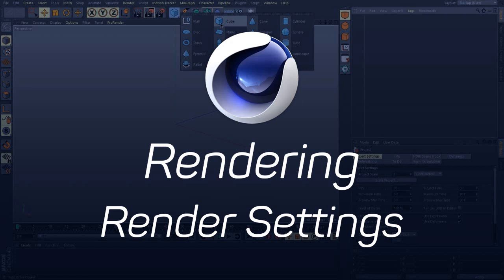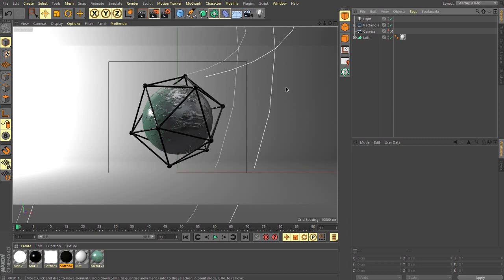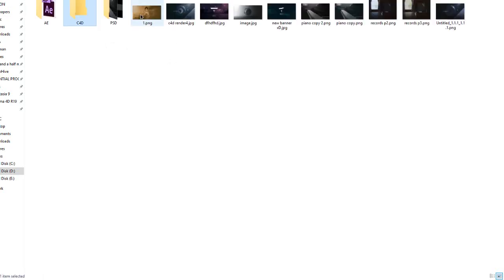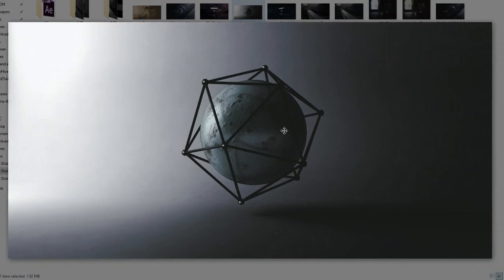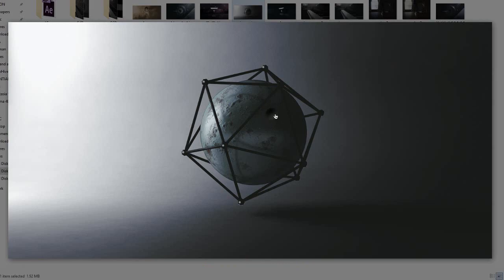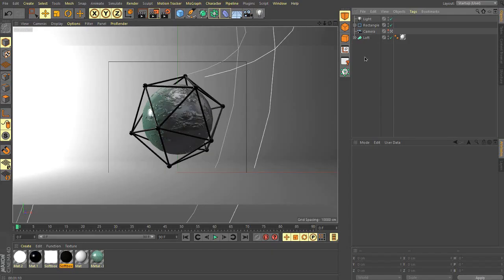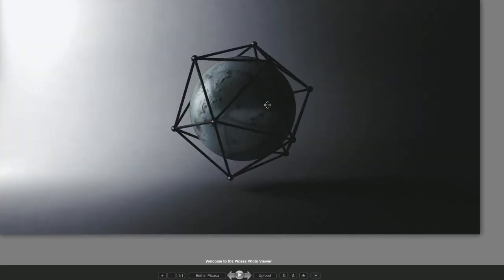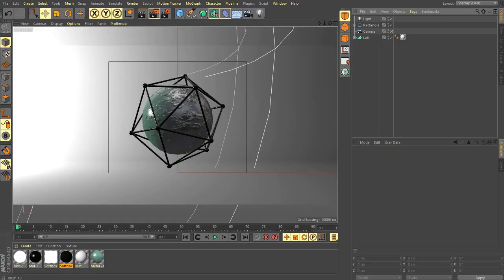So I just have this quick scene set up. I have a tutorial on how to create this one, and let me show you what you're going to get. This is going to be the final result for that picture. I also made the Photoshop part, so you might want to check that too. We're going to see how we can render, because as you can see this looks nothing like that. Of course it doesn't. The way to achieve that look, you can see that this is not looking so good, and we have some wireframes and everything like that.